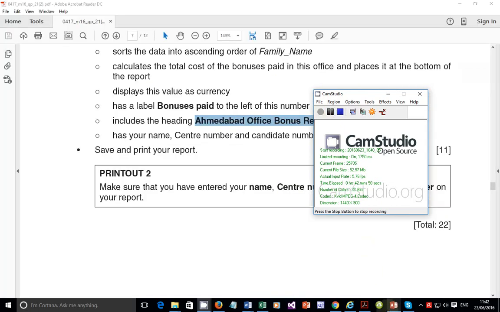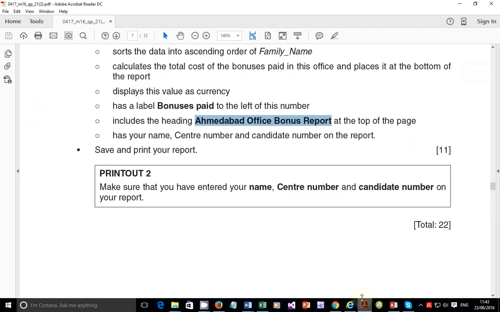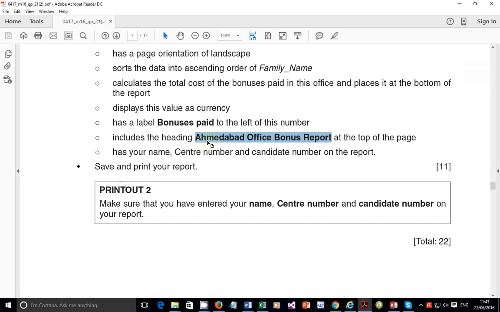Alright guys, we are going to continue from where we left off with our video. We did manage to create the report, and we increased the width of each column, and now we need to go back to the question and find out what else we're supposed to do. We're done with the report heading.